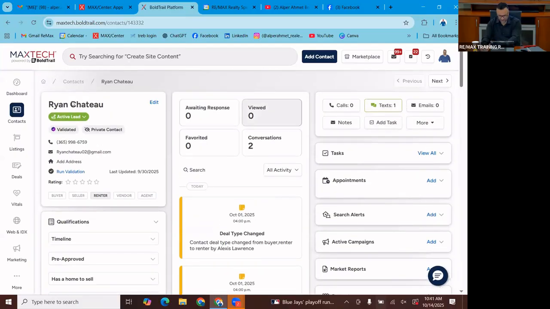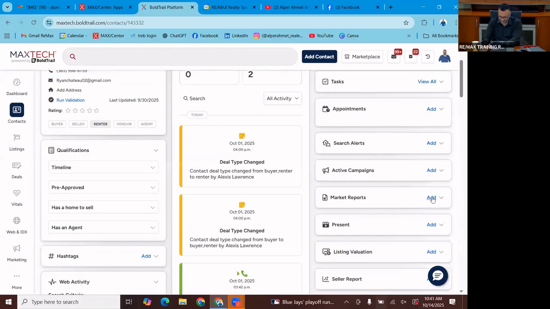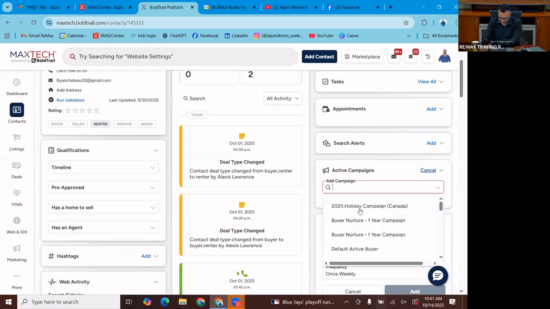So the right-hand side of the lead page, so I'm in a lead page, Ryan. On the right-hand side, I'm looking for something that says active campaigns. I'm gonna go to add. Oh, that's not it. I'm gonna go to add. And I'm gonna scroll down to the bottom and I should see System Sphere Homeowner 2025. So I have to go to the contact first or just on the main? No, you gotta go to the lead. You have to add it to individuals one at a time. In this case, I could show you how to do a mass one, but in this case, it's one at a time.